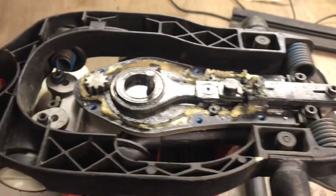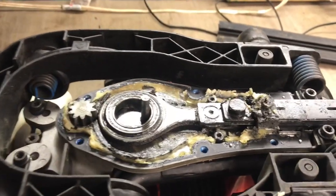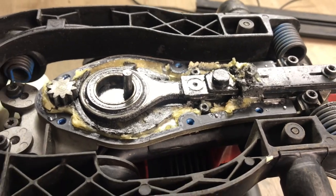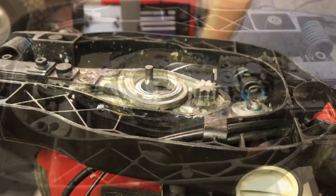So I'm gonna go ahead and do that. I'm gonna shut the camera off. You don't need to watch me clean that out. So I'll get that cleaned out and I'll be back.